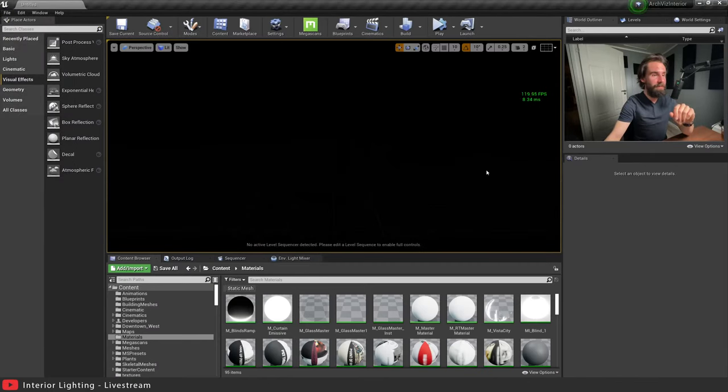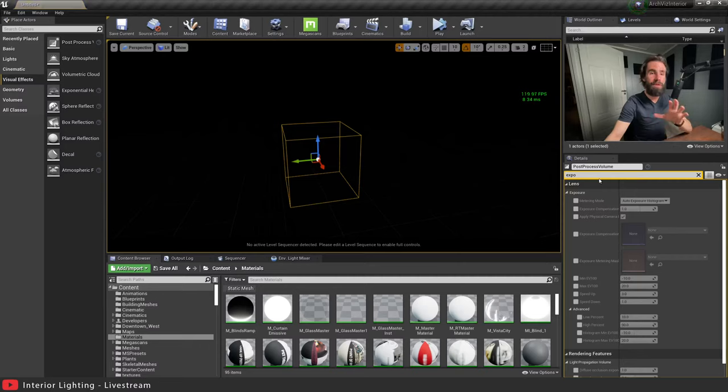So I'm going to go empty level, and now we have a totally blank scene right here. And the first thing I like to do is create a post-process volume, all right? So I'm going to go here, create post-process volume, and the first thing I do is turn off auto exposure, for one.